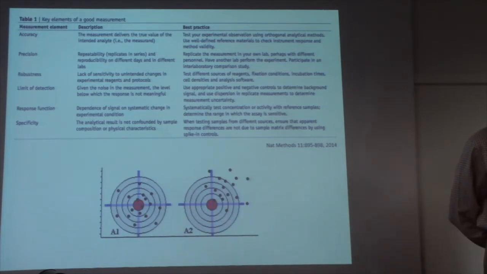Okay. Do you agree, Valeria? Go ahead. The width gives the precision, and the average, where this point is, the distance from the average to the true value is the accuracy. Accuracy, exactly. Okay, good. So now Valeria will show the opposite: measurements that are accurate but not precise. Okay.